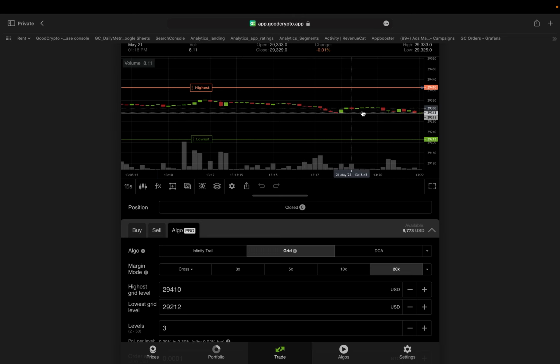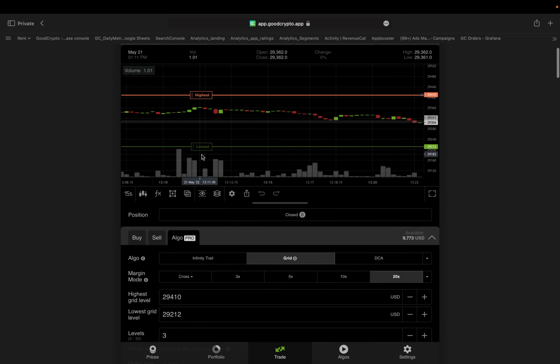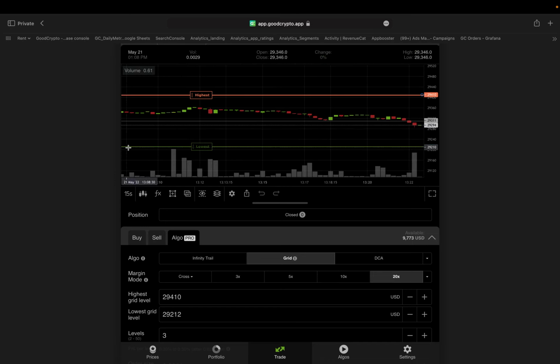If instead, from the very beginning, the grid is launched and the price moves down, then the buy order will be executed. You will have a position of plus this amount of BTC, and a sell order will be placed here. So there will be 2 actual sell orders and 1 buy order. The buy order was executed. This level becomes idle or empty because the market price is actually close to this level. And on this level, another sell order is placed, and this level still has a sell order sitting there.